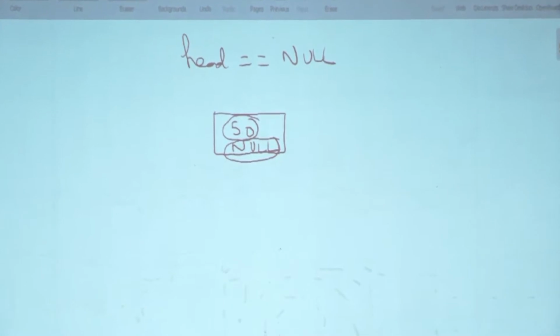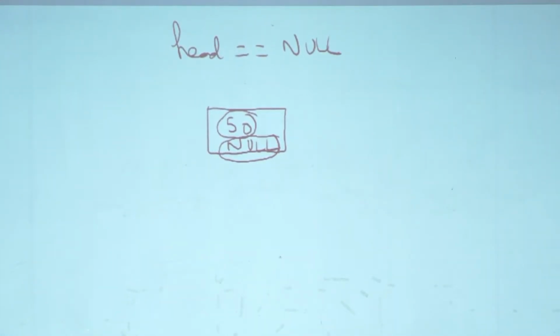Now you'll ask why? Because whenever you create a node, we don't know whether this node is going to point to somebody or not. So it's always safer, whenever you allocate memory for a node, to make its next null. Because if somebody comes up, then I'll connect it. But when a node is created by itself, I would create it with next as null, because that is standard. And then, depending on requirement, I would connect it to the next node or whatever. Okay, so this is what I would do.